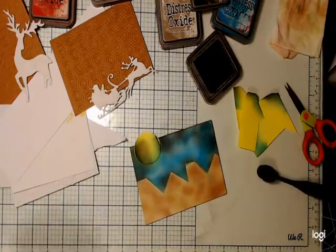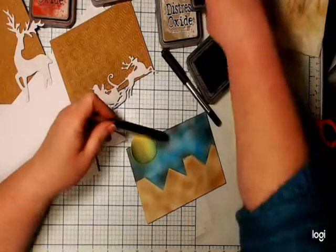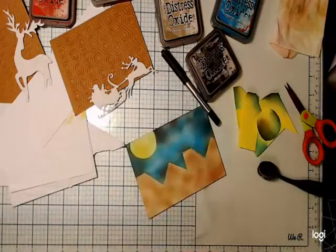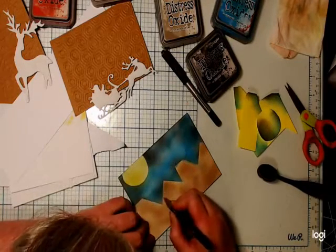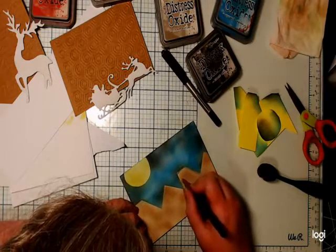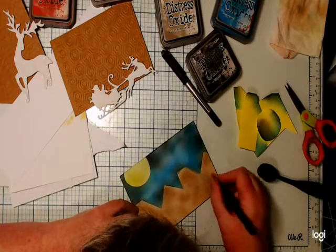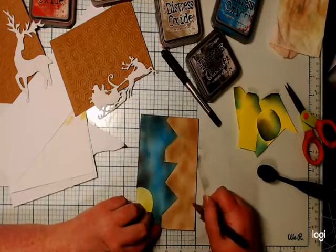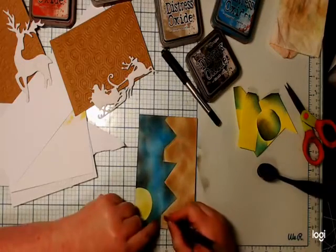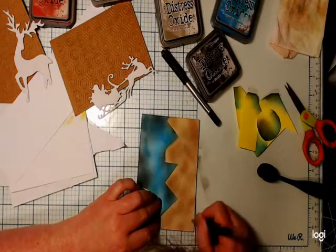So I'm going to grab a pen — I've got one off to the side here. Oh I'm doing gold, I don't want black. Oh maybe gold, and they will look like hills — we're going to change our mind, we're doing hills. Just grab the gold paint pen and put some maybe line detail over the ink. It's very subtle and hopefully the ink doesn't wreck my paint pen — I'm good at wrecking my paint pens. Just putting some sketchy lines in just to add another layer. It's not turning out exactly how I envisaged in my head but I still like it.